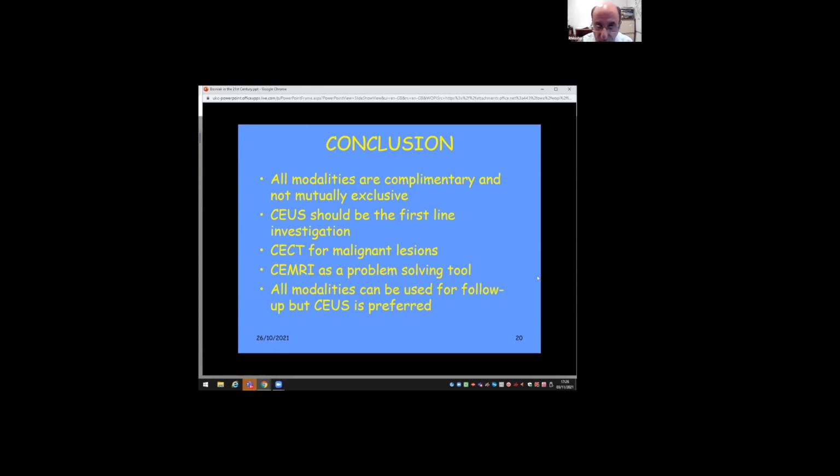You're going to ask me why. Well, within Peterborough now, we have taken a dictatorial decision. The point about ultrasound is it doesn't use radiation. It is the duty of clinicians not to harm the patient. Failing to recognize malignancy is harming the patient. But diagnosing a simple cyst with triple phase CT is harming the patient. Repeated CT scans when CEUS is perfectly okay for follow-up is harming the patient.